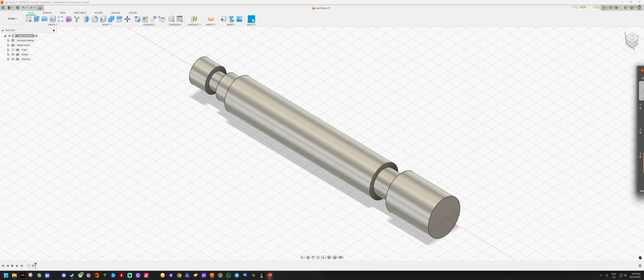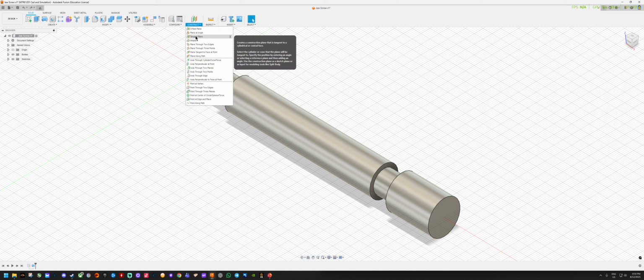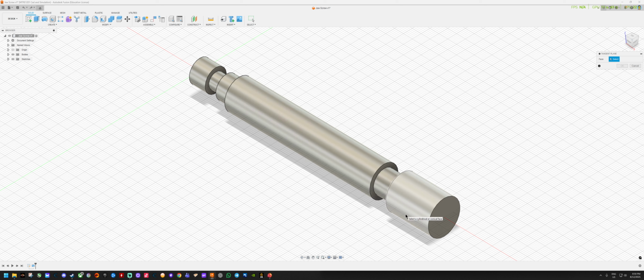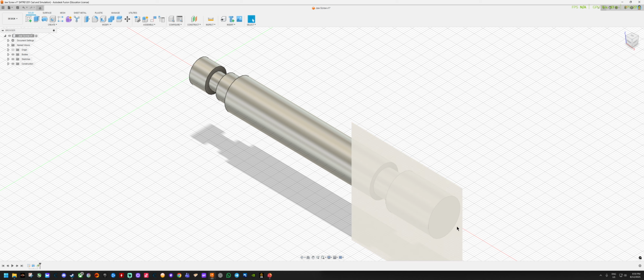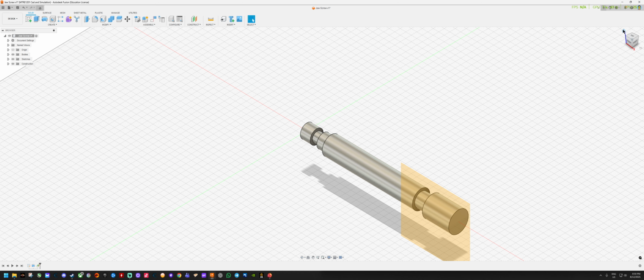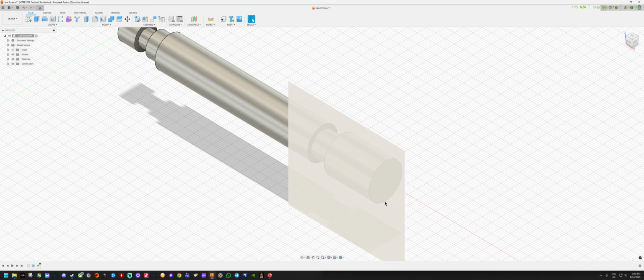So please open back the jaw screw that you have drawn earlier and go to the solid and select construct and select tangent midplane. So select this one, this cylindrical part, and then select OK. So what you have done is that you have created an additional plane on this end of this jaw screw.